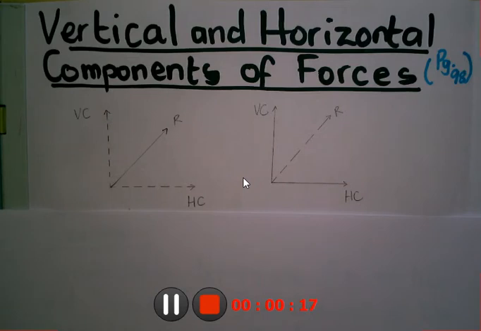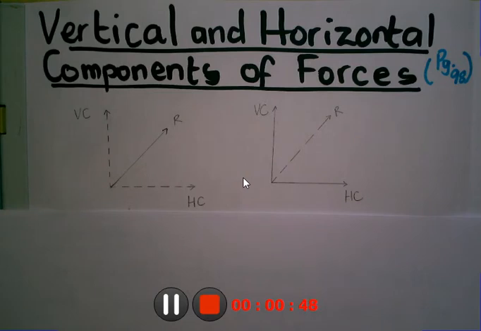Remember, in the section on the parallelogram of forces, we were given two forces and had to determine their resultant, which was the diagonal that is equal to the equilibrium. Now imagine the two forces given to you are your horizontal and vertical components, and the force that replaces those two components is the resultant.